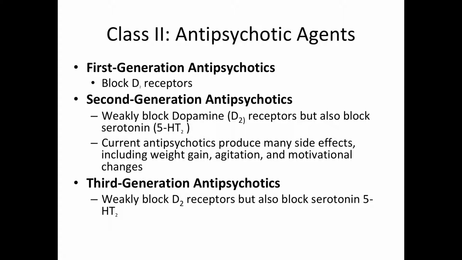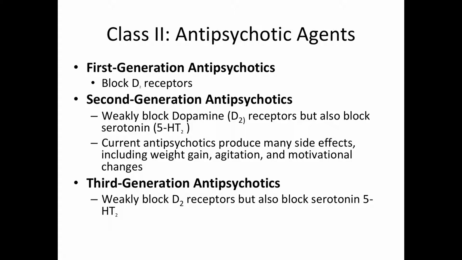Okay, so technically there are 3 subgroups of the antipsychotics. Antipsychotics have been used since about the 1950s, and the first group of antipsychotic drugs are now called first generation antipsychotics. And they include a class of drug called the phenothiazines. And there's another one called the butyrophenones. So you don't have to remember these names. But what you do have to remember is that these drugs act mainly by blocking the dopamine D2 receptors.